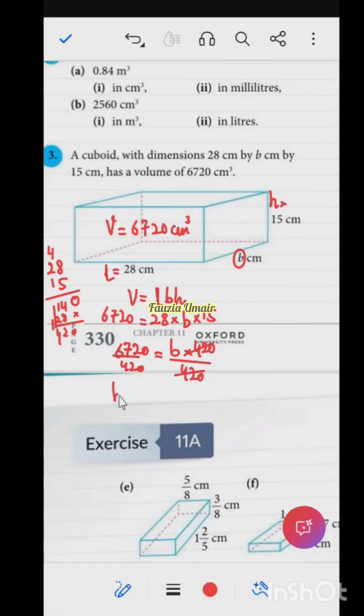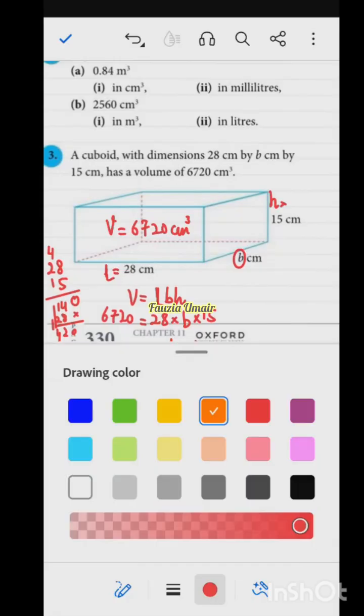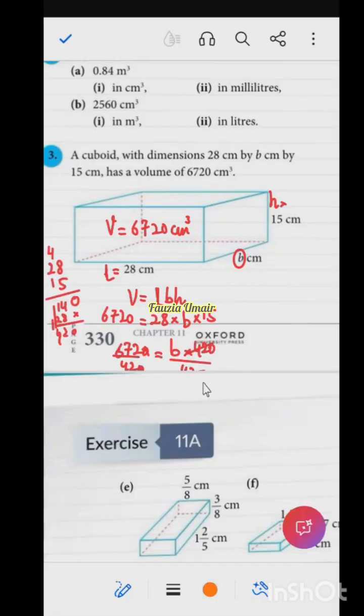So B is equal to, अब देखो इसको कैसे simplify करते हैं. We can cancel these zeros. So मेरे पास क्या रह गया? 672 divided by 42. So now with which number I can divide? Ma'am, with 2. 2 is a very small number ना. We can divide with a bigger number ताकि simplify हो जाए. देखो I know that 42 के जो factors है ना. Ma'am, ये 6, यहाँ 6 और 7.